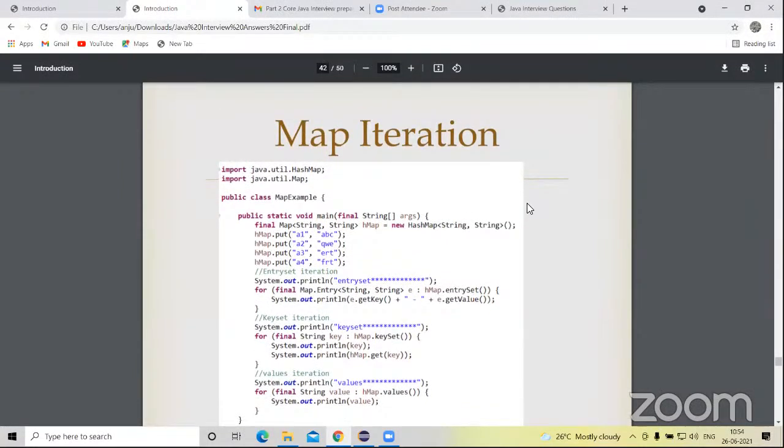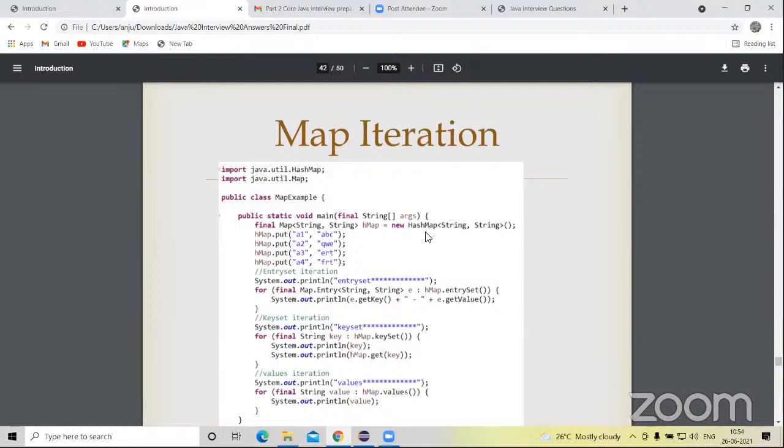So map, as we said, has the key value pair. And here we'll be using Java objects as the key and the value. Here I've used a HashMap. You can see Map<String, String>, that is my key and the value. Key is a string type and the value is also a string type. That is mentioned over here: Map equals new HashMap.